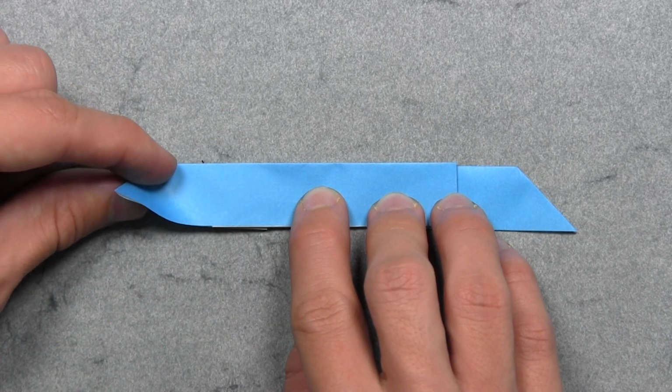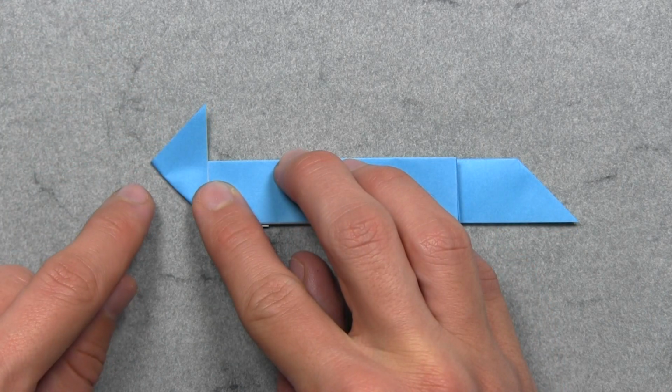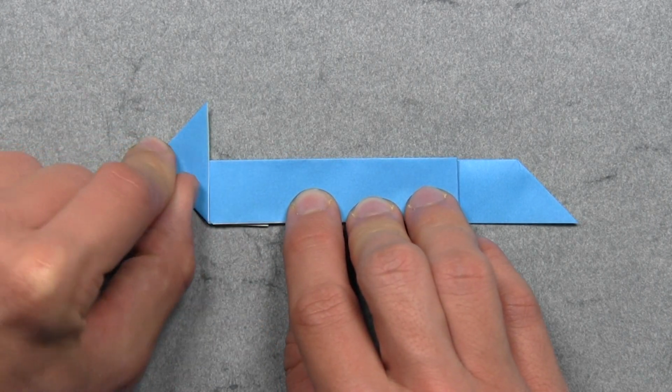So we're just going to lift up that flap from underneath, and we're going to fold it up and over to the right like this. As you're doing this, you'll notice there's actually a layer inside that prevents this flap from going any further. So once the corner looks something like this, then you can make your crease.